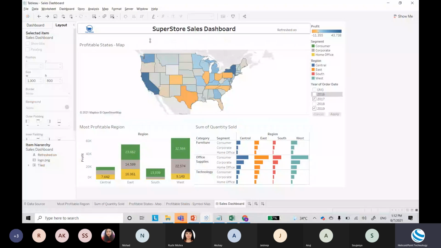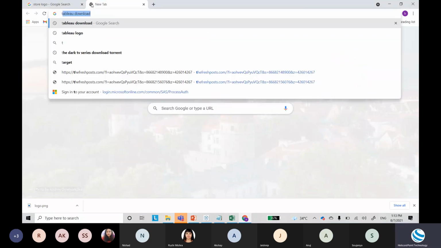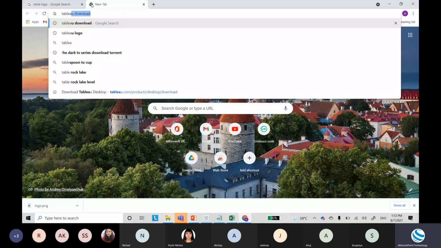And finally, what we can do is publish it on Tableau Public server. Tableau Public server is free. You can publish your work, but your data will not be private. That means anyone in the world from any location can access this dashboard. What I'll request all of you now is to go to the browser and search for Tableau Public.